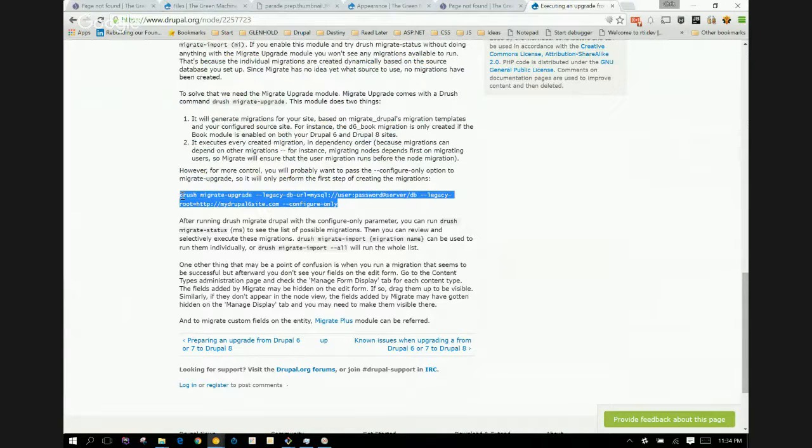Whenever I tried this command here, I put like drush migrate upgrade --configure-only, and then issued the other parts, the legacy database URL and the legacy root. And maybe that got it confused somehow. I would have hoped that it wouldn't matter what order the arguments need to be, but who knows?